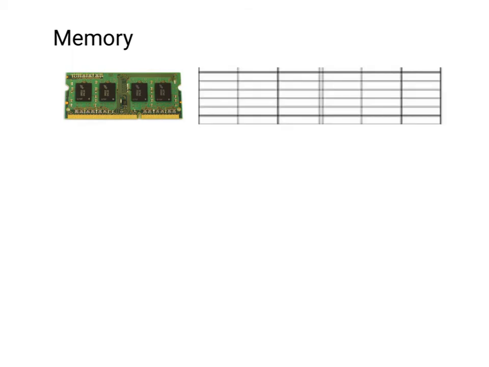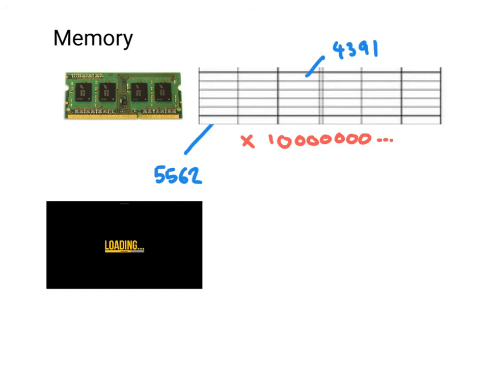So what does it look like inside memory? Well, inside there are millions and millions of storage locations, each with a specific number. When a program is loaded, so imagine your game loading up again, the memory locations are filled with all of the data, the instructions, and other addresses that this program needs in order to run correctly. In order for you to actually play the game or for the game to run properly, memory then needs to have those instructions and data and addresses processed by the processor.